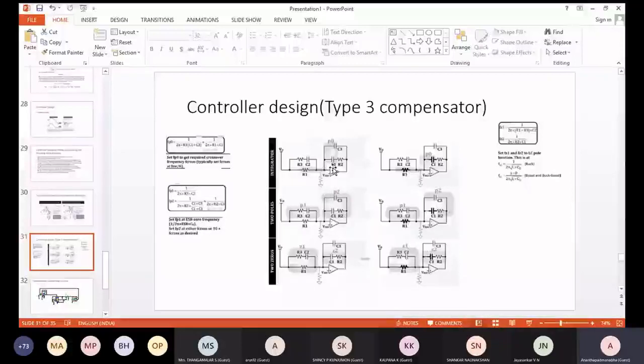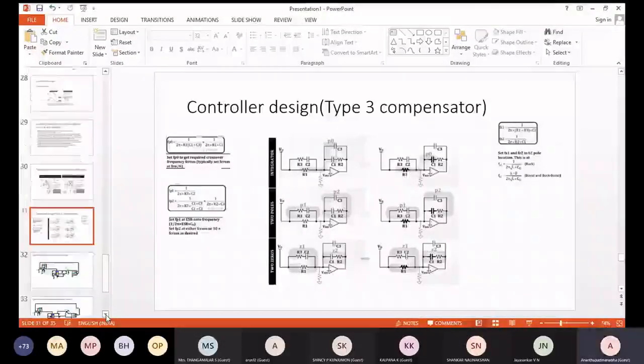Why I took the control system design in more detail is that, as far as the power converter design is concerned, if you just calculate L and C, maybe you are in a sufficiently good position to handle it. Whereas in the control system, there are a couple of components. If you just count physically, 1, 2, 3, 4, 5, 6 components are there. But these 6 components will make our life so troublesome that we may spend weeks tuning a PI controller. So there are some theoretical things to guide us in selecting the proper values of these components, so that we can have a proper stable power supply.